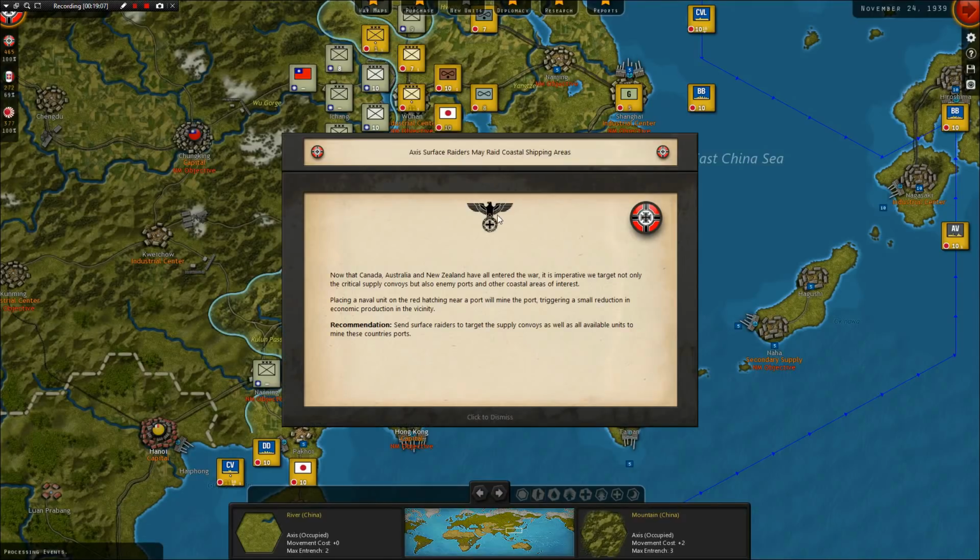Now that Canada, Australia, and New Zealand have all entered the war, it is imperative we target not only the critical supply convoys, but also the enemy ports and other coastal areas of interest. Placing a naval unit on the red hatching near a port will mine the port, triggering a small reduction in economic production in the vicinity. That is really cool. Very well done, guys.